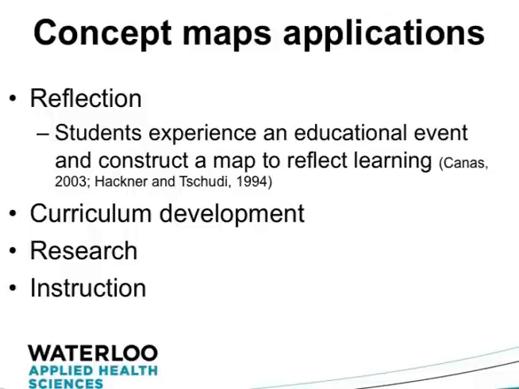The one thing that was an important piece for me was reflection for the students. So often in our classes, we don't give the students an opportunity to reflect on what they're learning, how they're connecting what they've known before with what they know now, nor do we oftentimes ask them to try and think conceptually about how all the pieces of our courses work together. So it was really important for me. I wanted to get a sense of whether or not that was happening in the course. And the reflection piece was pretty important. And just anecdotally from the students, I heard that they really enjoyed the process of going back and thinking about what they'd learned in the course.